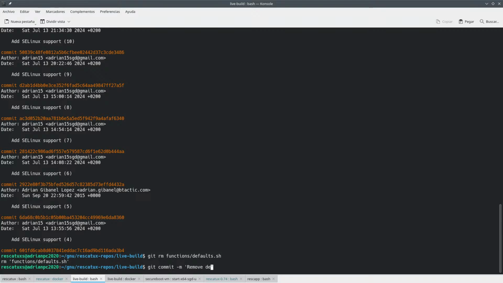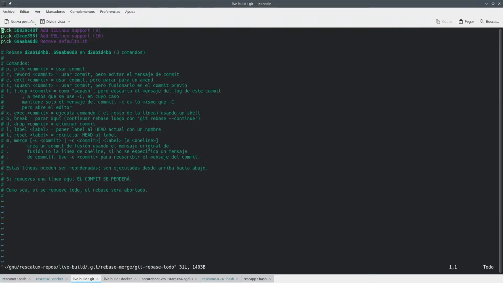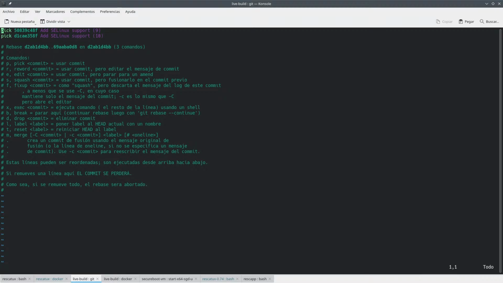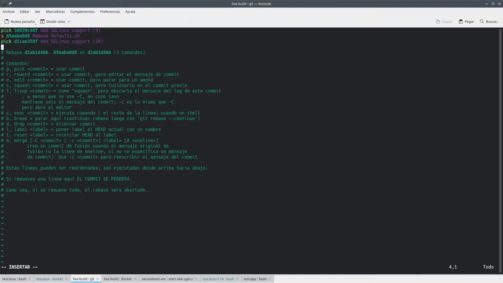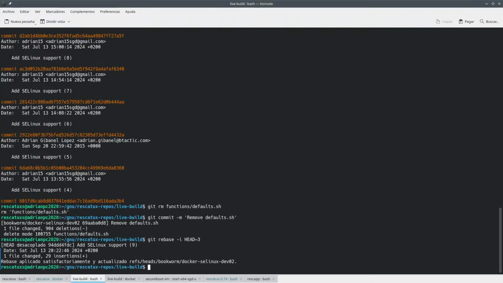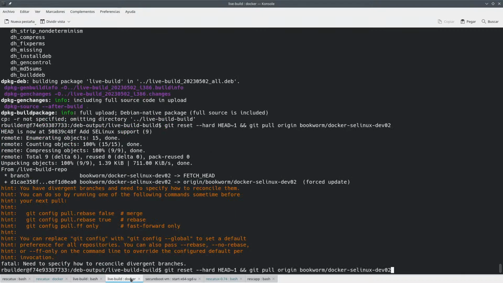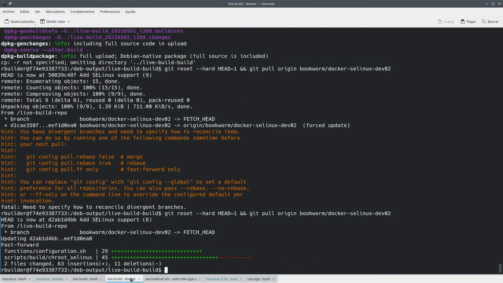Remove the defaults.sh. So now we can rebase this thing, HEAD~3, and we can squash this into 9, because that's what you actually want to do. You don't want the defaults in here. You know what I mean? So this should be done properly, and this probably is going to fail, and now it's going to work properly. Perfect.